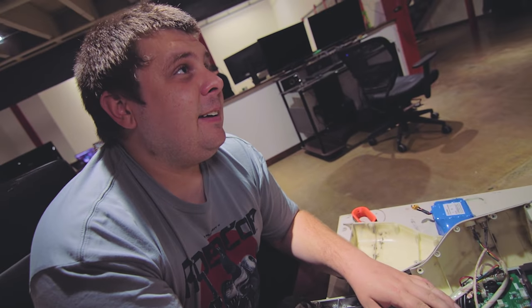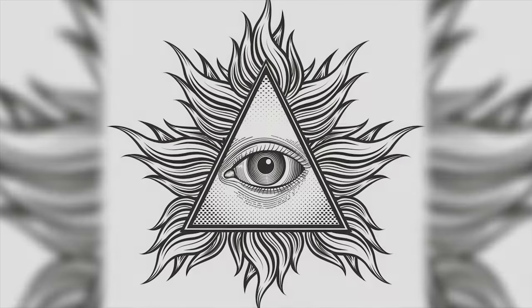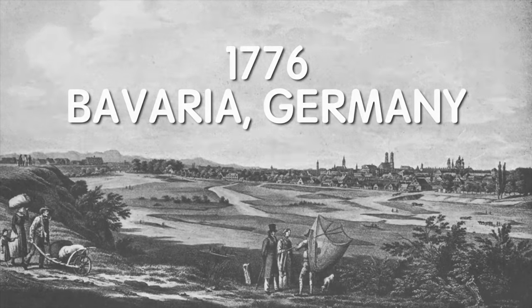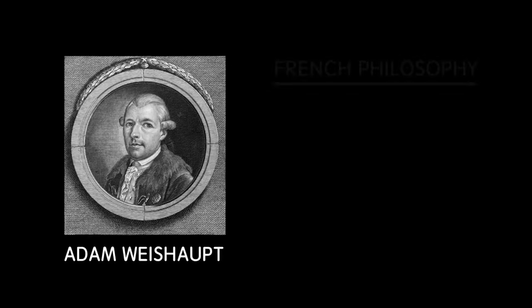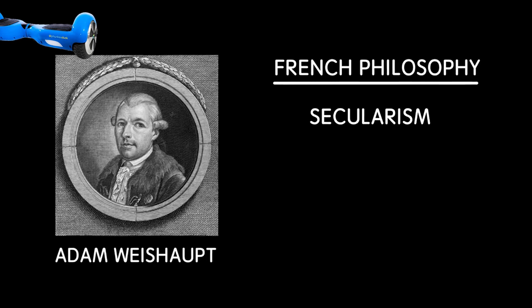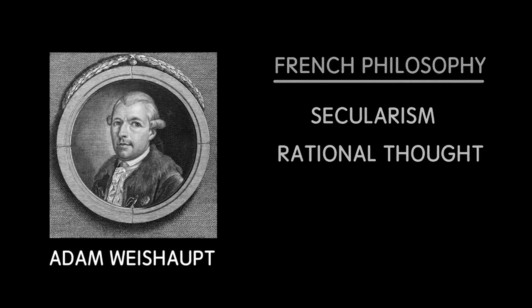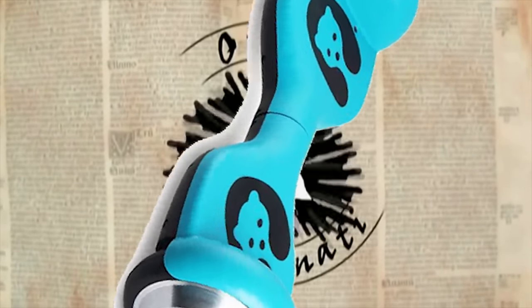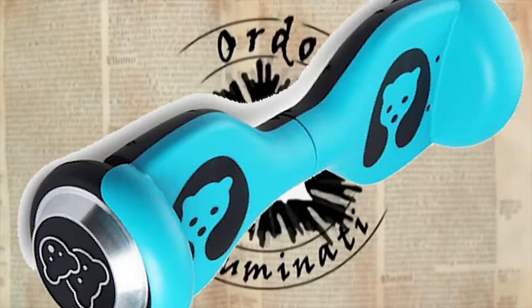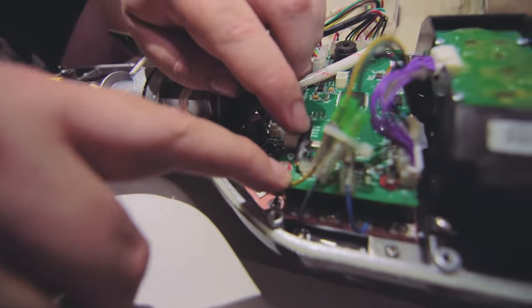That's an antenna. Why would there be an antenna inside of a hoverboard? Illuminati has a very real historical foundation. In 1776 in Bavaria, Germany, Adam Weishaupt, a German professor inspired by the ideals of French philosophy — namely secularism and rational thought — decided to form an organization to protect those beliefs. The Order of the Illuminati was officially prescribed more than 200 years ago. But if we pay close attention to subsequent events, we shall find an alarming succession of coincidences. Look, it even says A-N-T. Antenna.